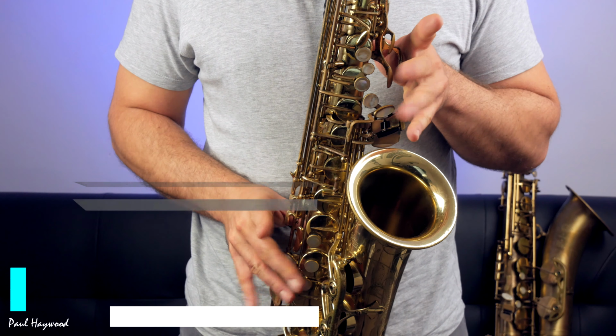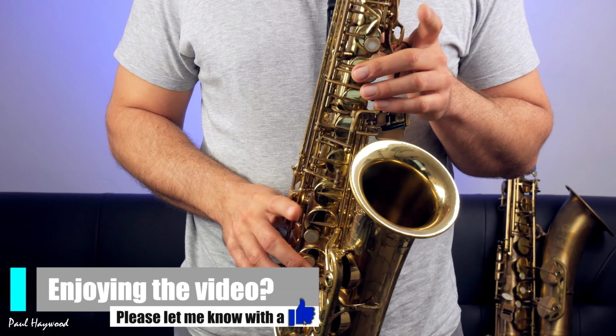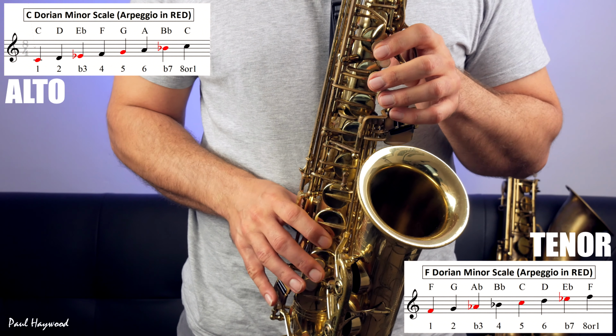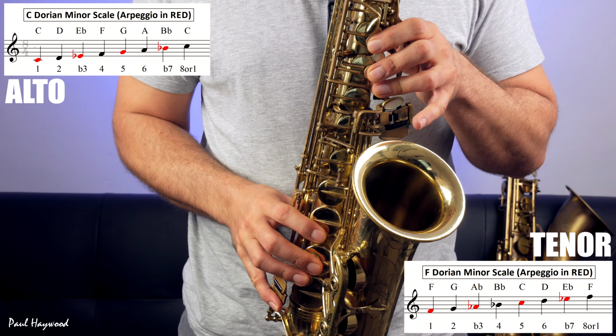Now let's go through the scale note by note before I explain to you the other way of thinking about the scale. Don't forget I'm going to use exaggerated finger movements here so you can see the keys. Remember to keep your fingers nice and close and relaxed. So we're going to start with C down the bottom. So that's 1, 2, 3 fingers, 1, 2, 3, and our low C key.